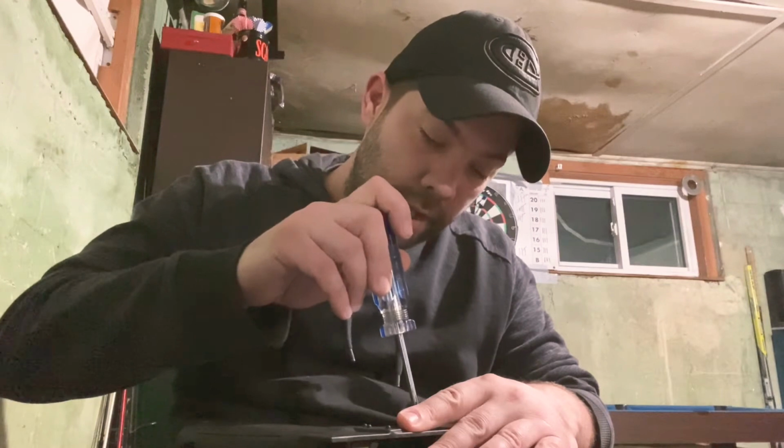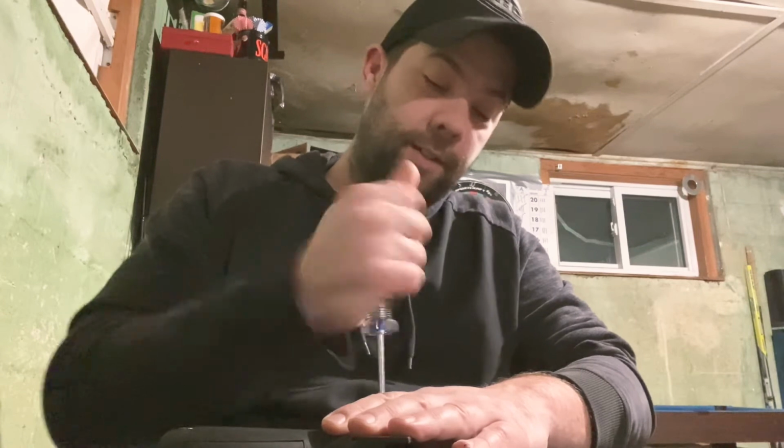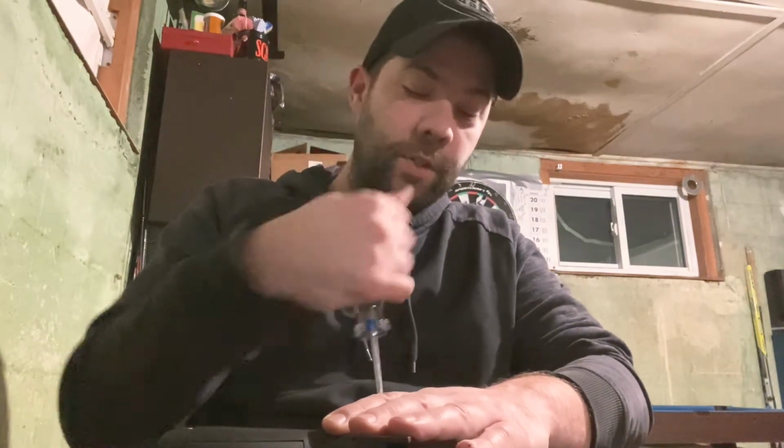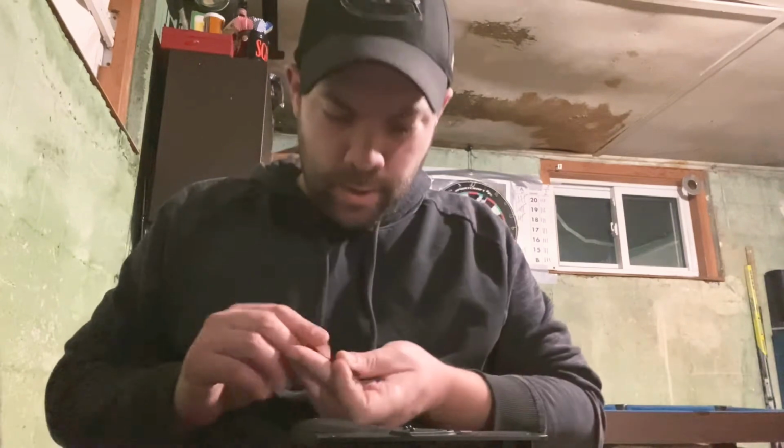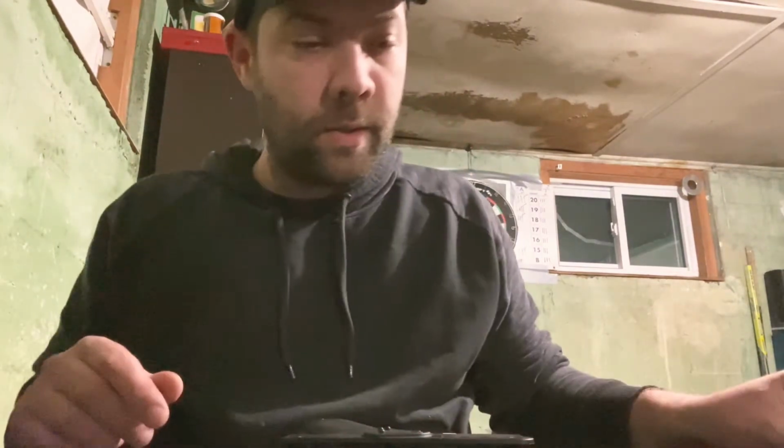And hopefully this will be the last time I'll be taking this trigger frame apart for a while. The first time I had to take it apart was for the ASA. The second time I had to take it apart, I think I pinched a wire, so I had to redo the wires. And now this is the third time taking it apart. So I can't see it being too good for the screws. Oh yeah, I got the wrong Allen key.